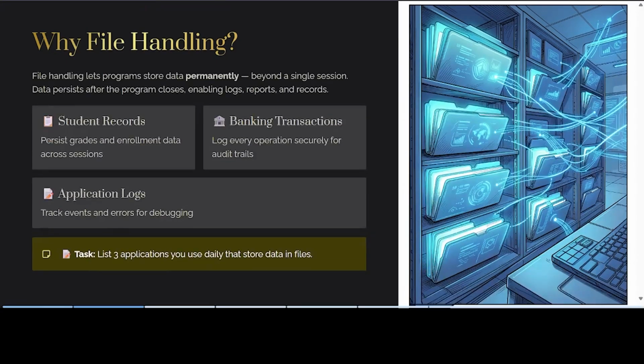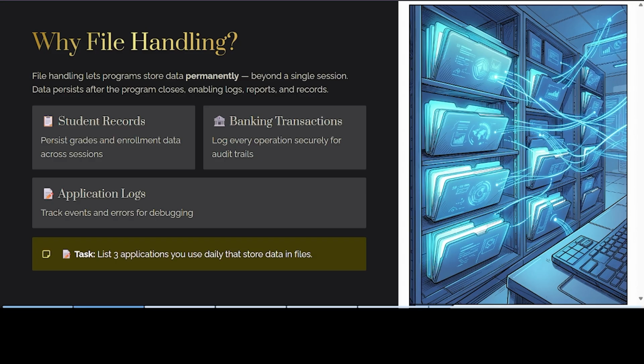First of all, we are going to see why file handling. What's the purpose of using file handling? First you should know what a file is. A file is nothing but a collection of data that is stored permanently inside the computer. For example, in your PC you have your photos, videos, Word documents, PDF files and so on, right? These files are permanently stored in a computer. Even after closing your PC, the files are still permanently stored. That's what file handling does.